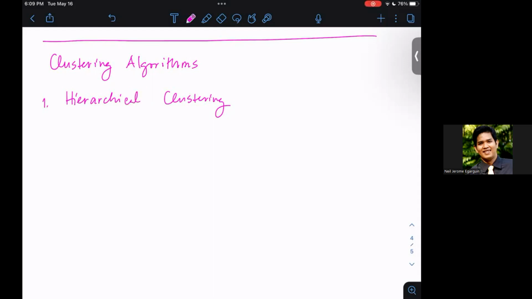Okay. Hierarchical clustering. So in hierarchical clustering, you want to cluster or group your data, but you have a feeling that there is some embedded structure within the data. So you don't just want to cluster them and look at the final product.